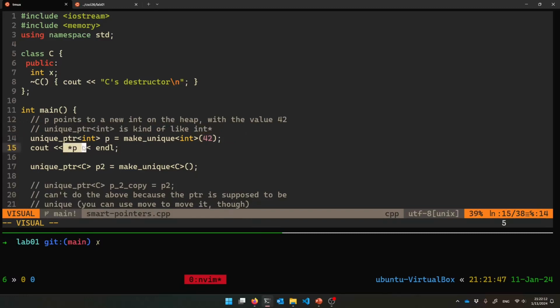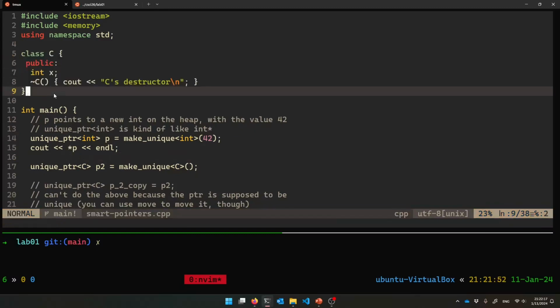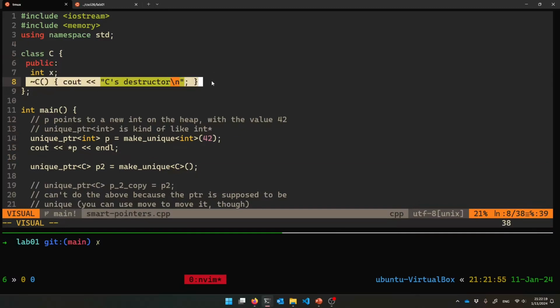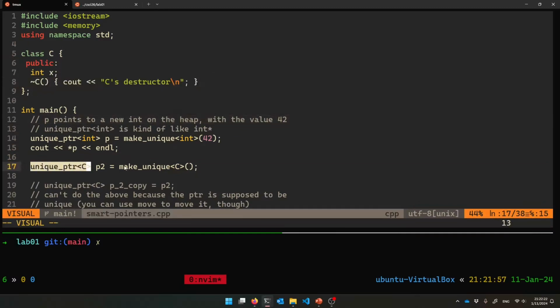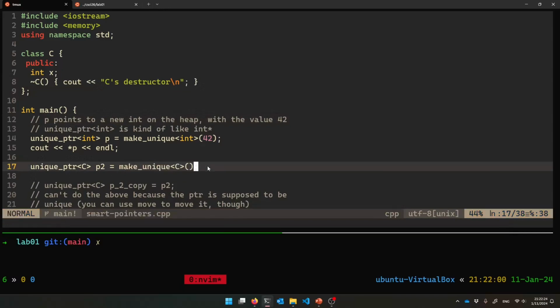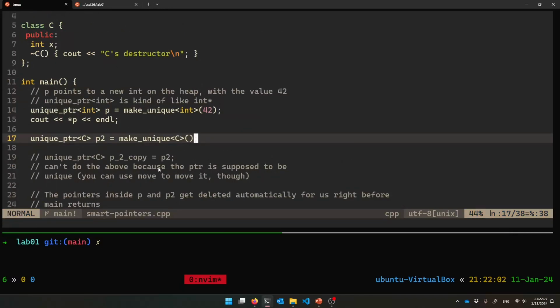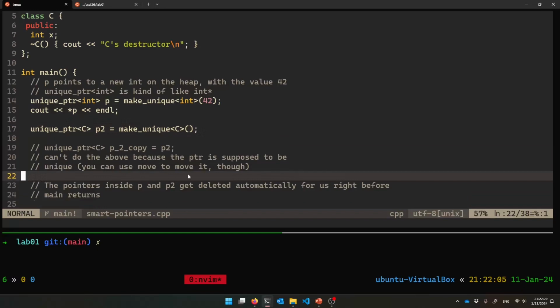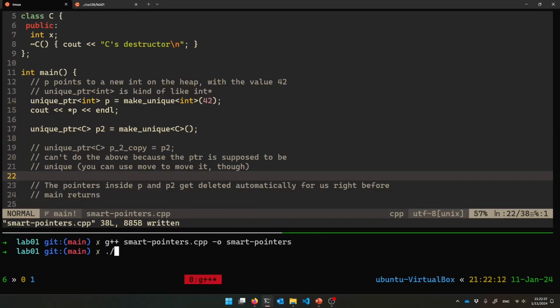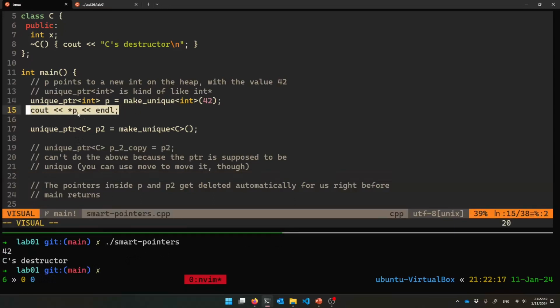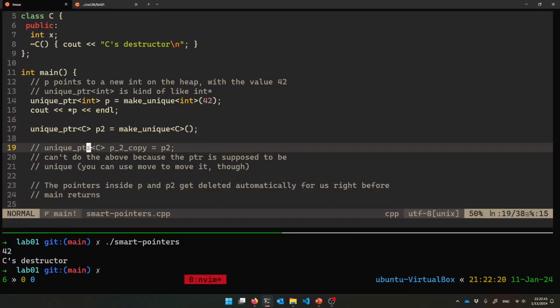And all the operators are overridden, and so you can say star p. And then I also make this silly example class that has an overloaded destructor, so we can see when it runs. And here's p2, it's making a brand new C on the heap for me, and it's going to delete it whenever everything is over with. Okay, so the first thing I want to show you is just that it works. So g++ smart pointers, -o smart pointers. Boop. And so it's printing 42. It works out just fine. It's on the heap. And then also, this destructor for p2 is being called for us, even though we're not saying delete anywhere. It notices when things are done.